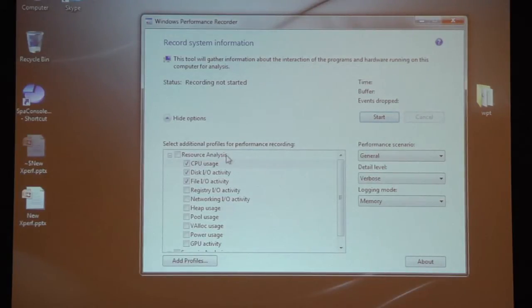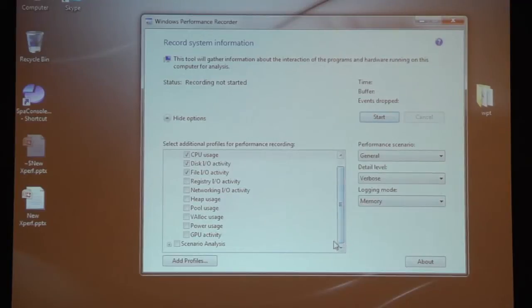You have options here, and this Add Profiles button is what I talked about earlier. You can customize things so that if you want to try and window down the data that is gathered, it's doable. It doesn't look like the worst thing I've ever seen, but it's more complex than anything I've really wanted to deal with at this point. So that Profiles button just opens up those profiles.